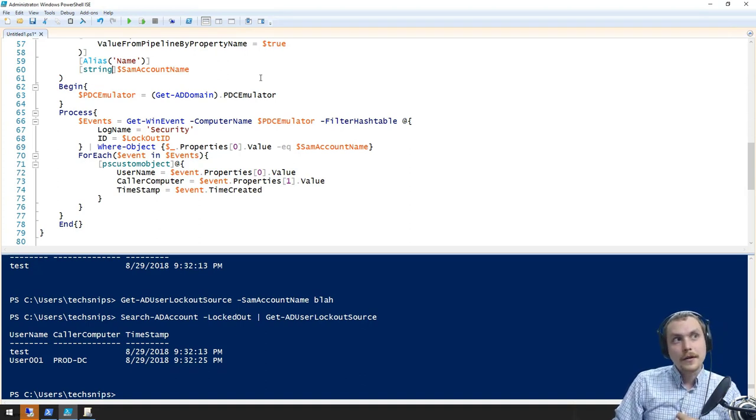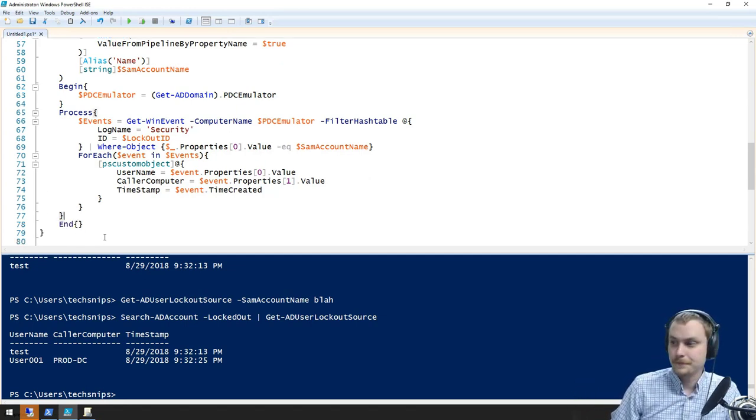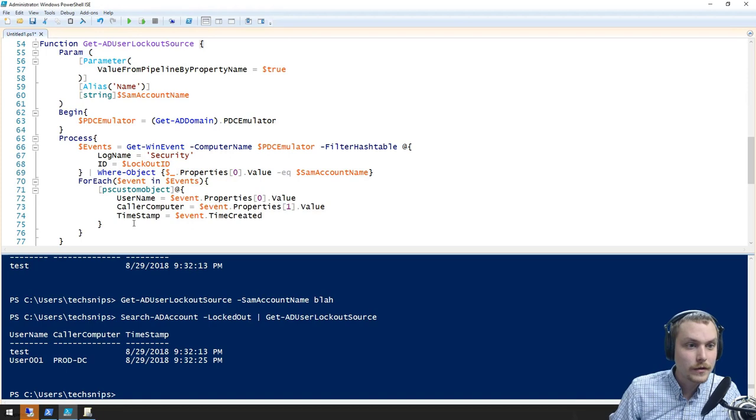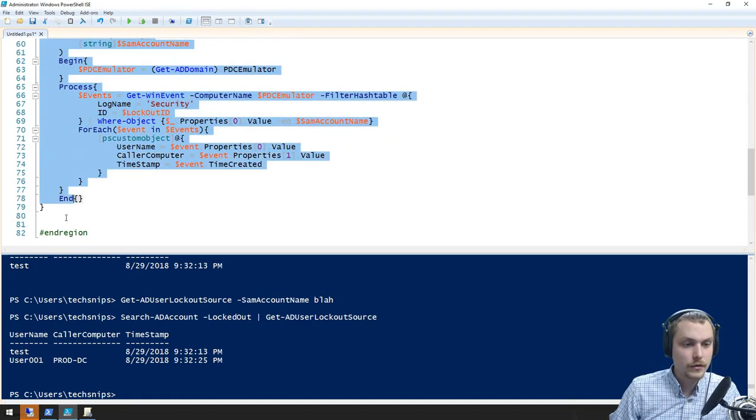Well, we could do that actually. If we did specify the string as an array, then we wouldn't have to do this where objects. Well, we're not going to do that. I like the pipeline. The pipeline's amazing. I really would rather have you specify all the users and then have this do one thing. Okay, cool. And again, I'm running the demo, so we're going to do it that way. But I could see it being useful either way.